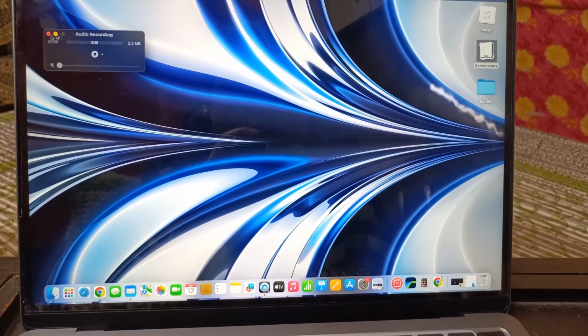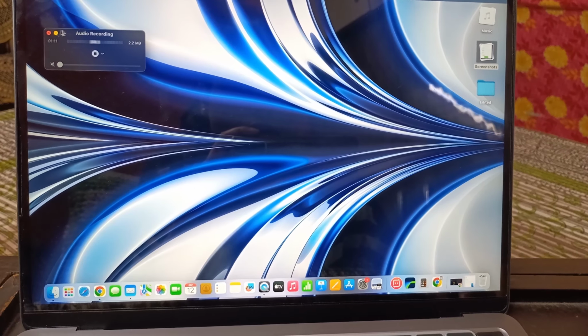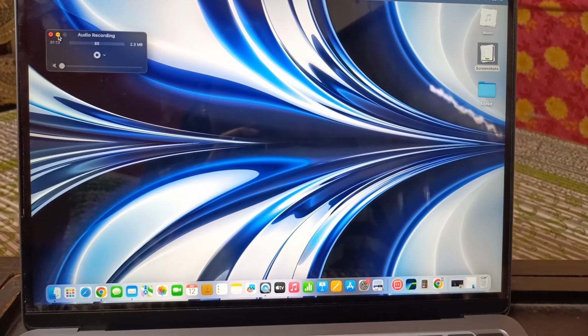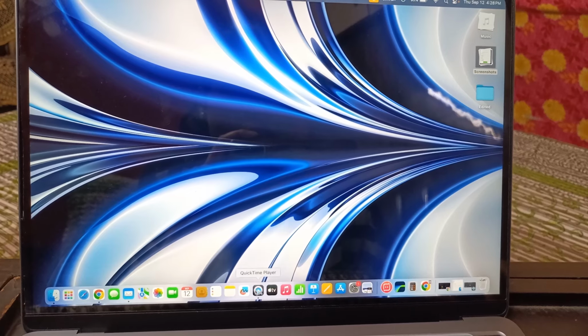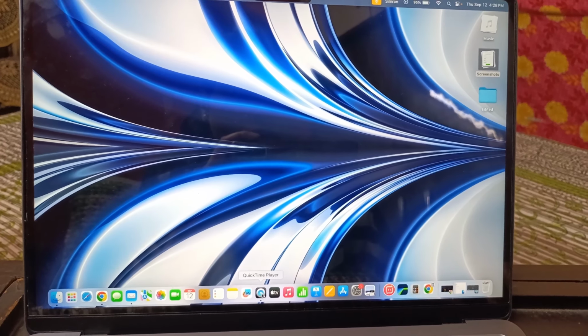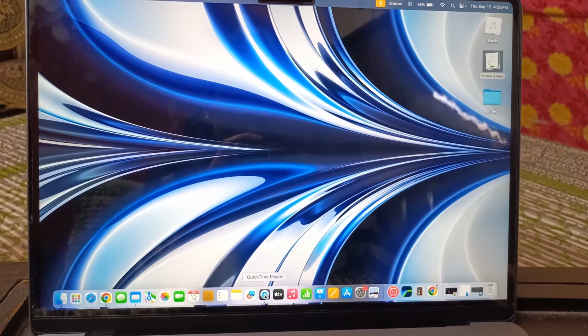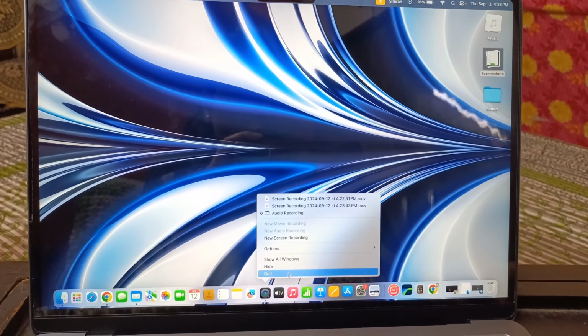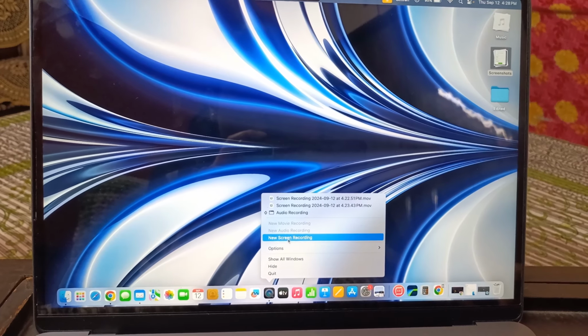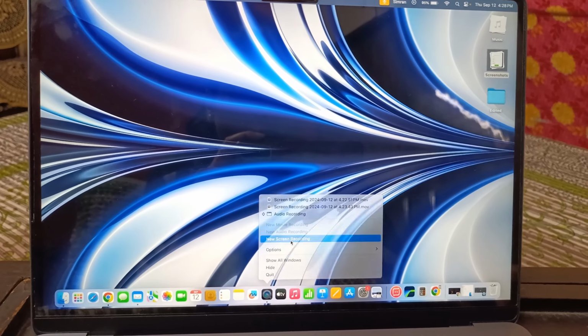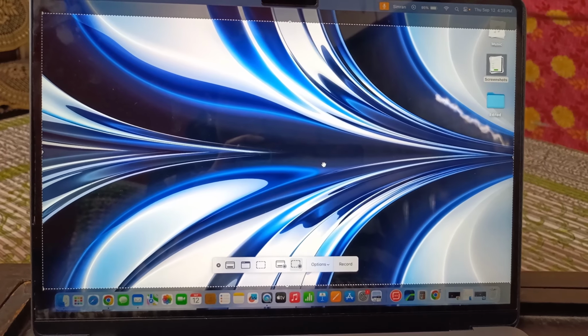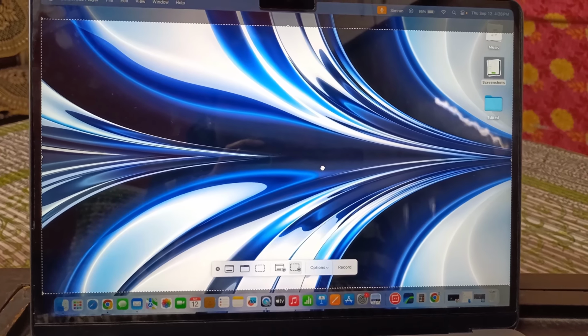As you can see, the audio recording has already opened over here, so you can place it down. Now just simply go to the QuickTime Player from the list in the application bar at the bottom, and right click on it, and you will be able to see the option called Start New Recording. Just simply click on it, and as soon as you click on Start New Recording, you will be able to see the amount of screen that you would want to capture.